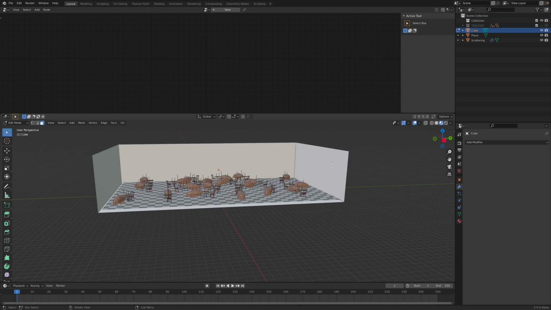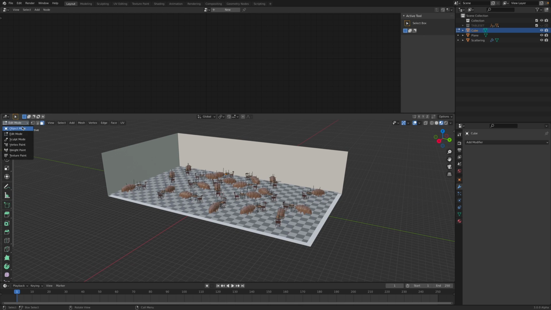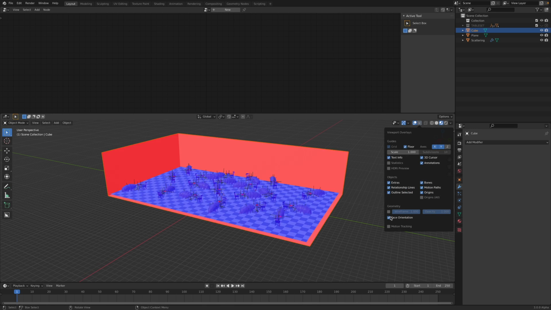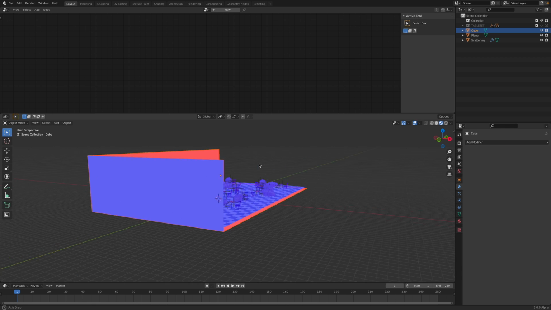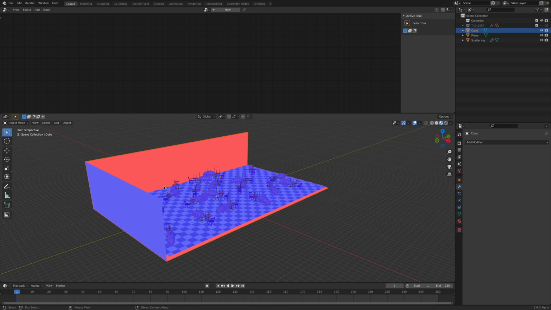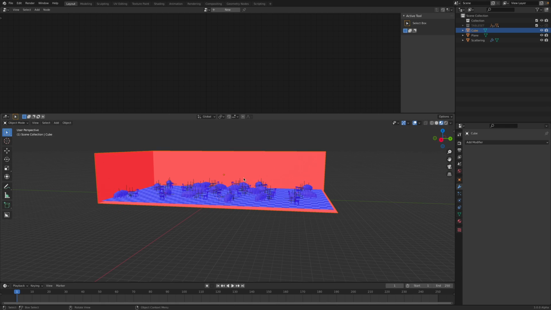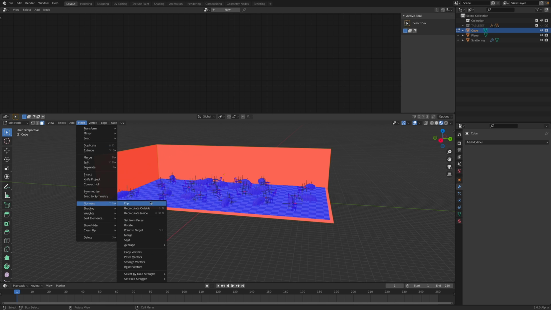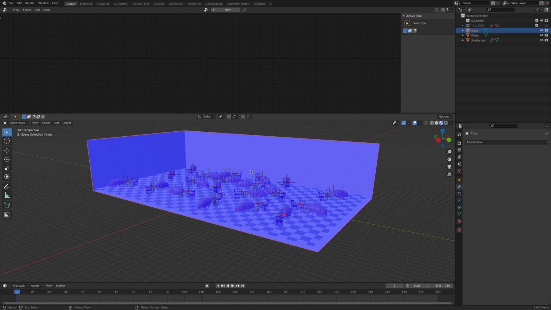Get rid of it for now. Be careful with this because your wall might be flipped. Face orientations. You see, the blue color is the one that's going to be rendered. So you want to maybe flip this. Flip the normals. So now it's going to be rendered properly.